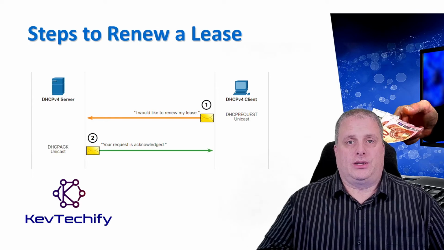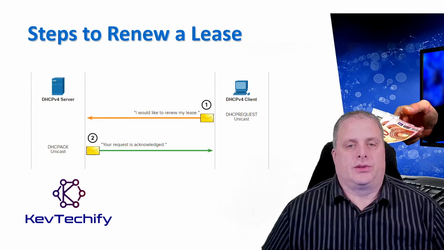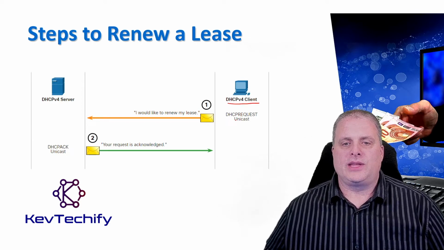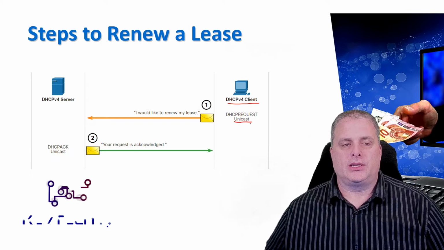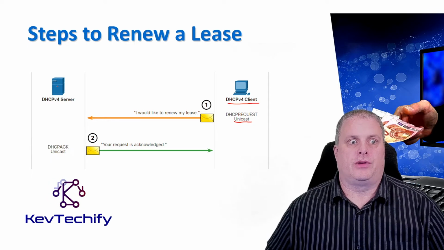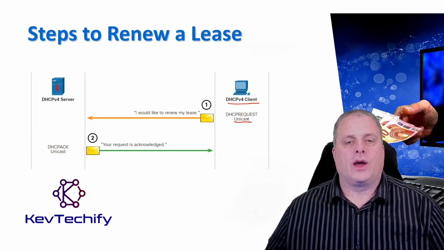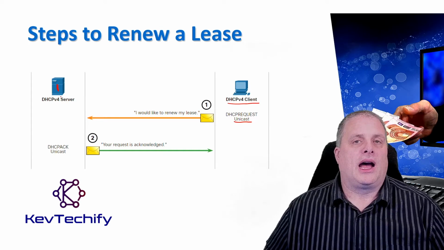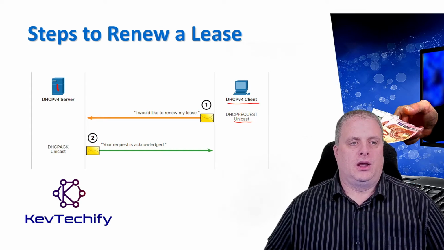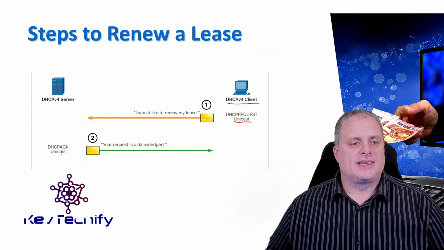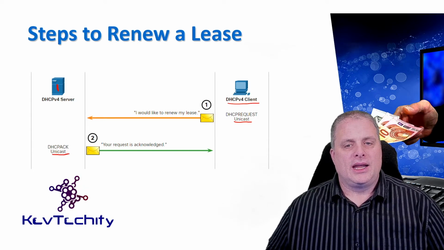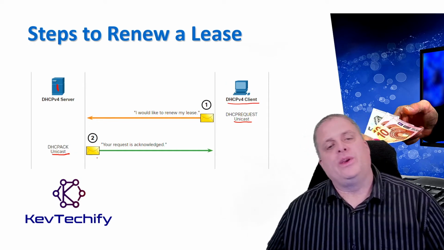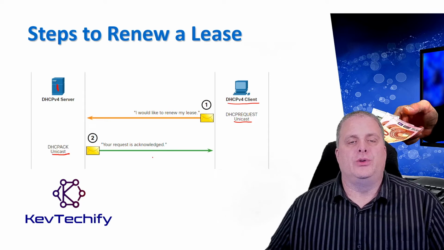At a certain point, you can renew your lease. And how that works is the client here sends out that request, and notice it's a unicast because I got my lease from a certain server, and that over here, that was server 1. So I know the IP address of that server I got it from, so I can send it right there, saying, hey, I want to renew my lease. The server gets that in, sends back an acknowledgement. Once again, it's a unicast because it knows what device asked for it, and we send it back. The renewal is a 2-step process.